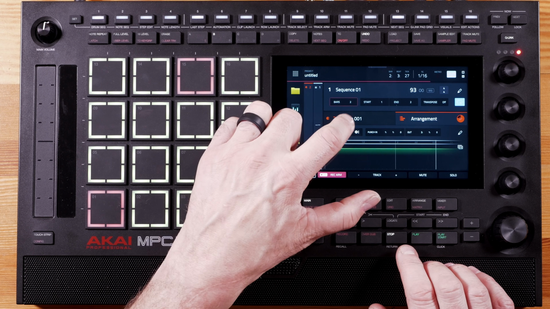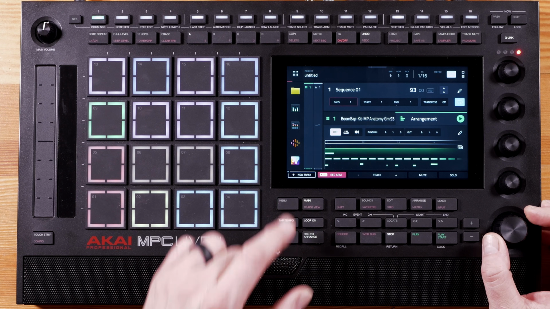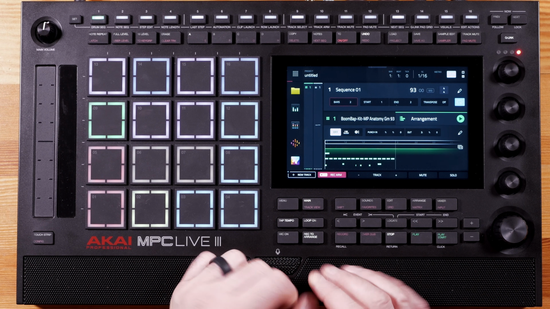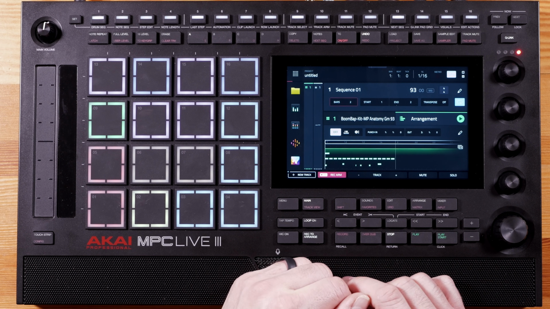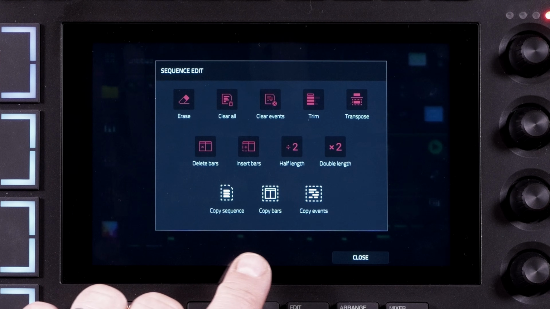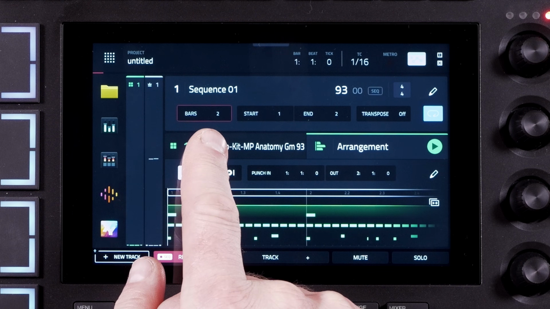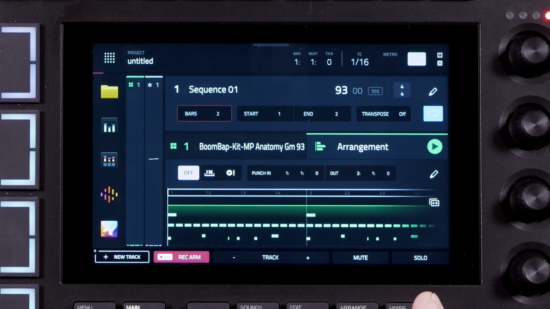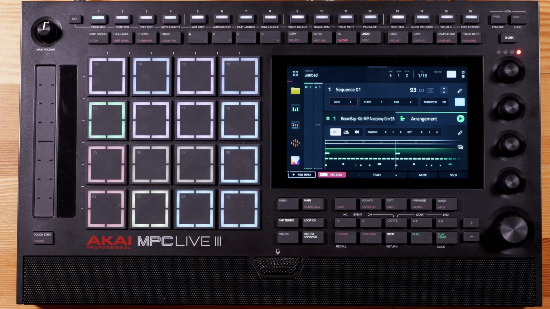Nothing happens here. Let's go back to the drums just to see what's going on here. So when you are up here and you just take this bar and you add another bar, it's actually adding emptiness because we're not telling it to actually bring all this information over. So what we want to do instead is we want to come up here to the pencil and we want to double the length of the sequence. And now what happened is we just made this into a 2 bar sequence and it brought over all the information. That means we can go back in and record that 2 bar bass line and it will fit without looping too early and messing up what we're trying to actually accomplish.